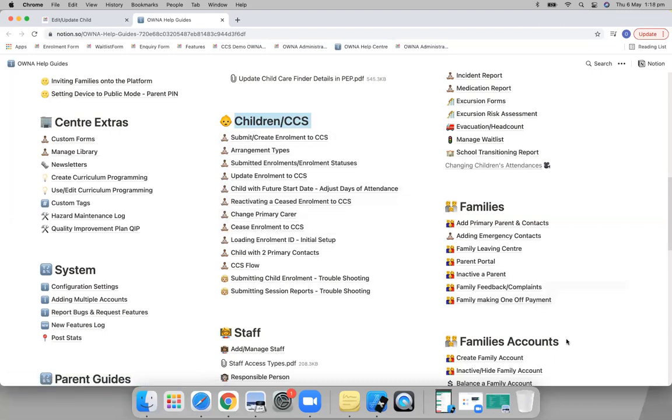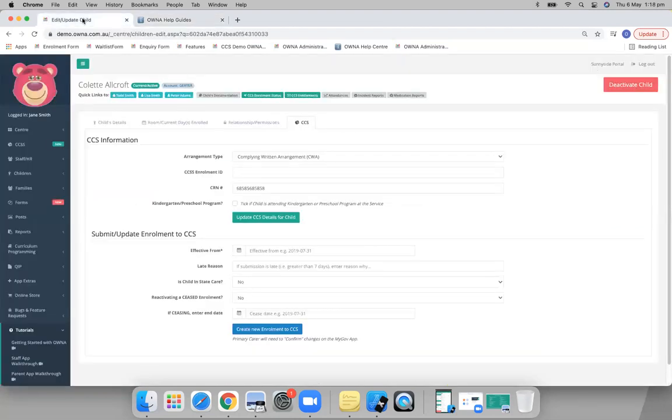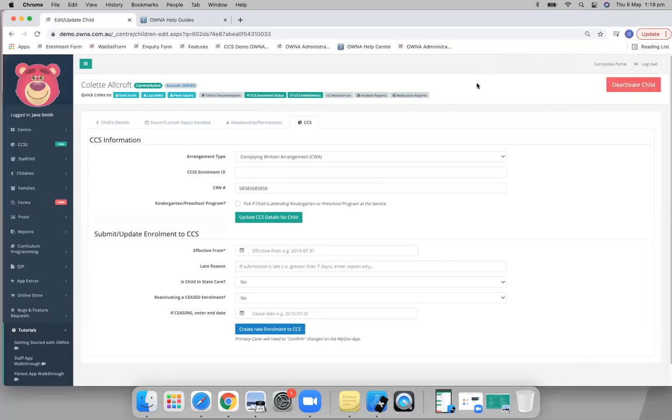Do all parents have to sign the CWA form? And if so, how often should they be signing the CWA form? Hey, Brenda, if you're following the rules and regulations based off the CCS department, every time there's a change, they need to complete a new CWA form, okay? And now when you say all parents, yes, but if you're using CWA forms from previous softwares and you don't want to create a new one for all your parents in Owner, you can attach them as documents to the children's profiles, or what some services decide to do is just get all their parents to sign a new CWA form to make sure it's all up to scratch, okay?